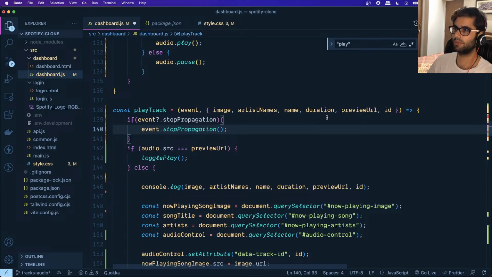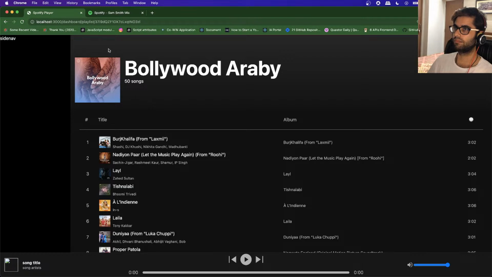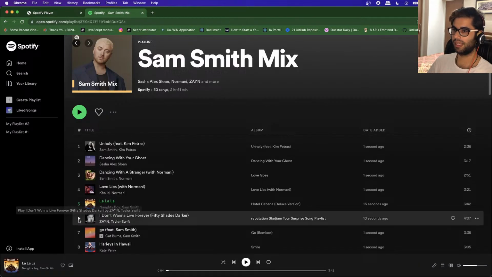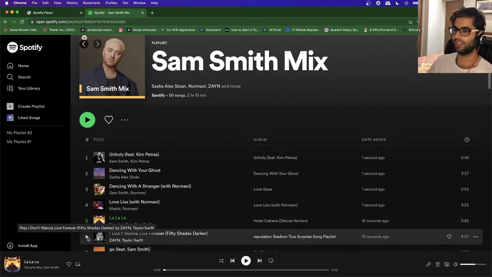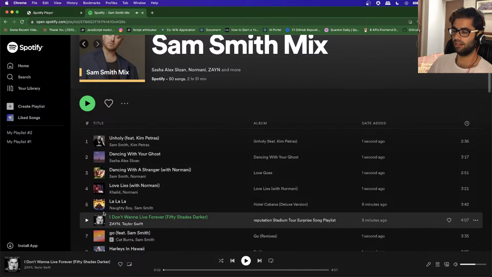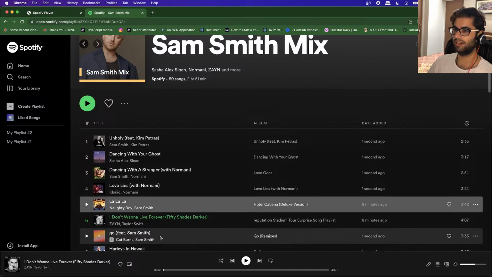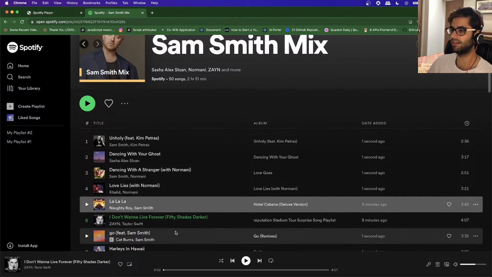We're doing this because, if you take a look at this, when I'm clicking on the play button for the next song, for example this one, suppose this one was highlighted, right? The one which is being played, it's not necessary for that to be highlighted in this gray color.